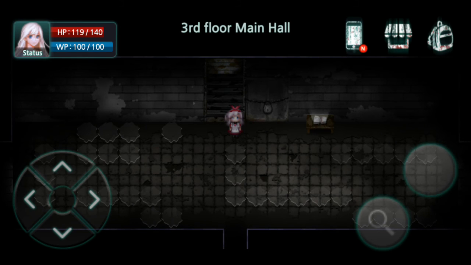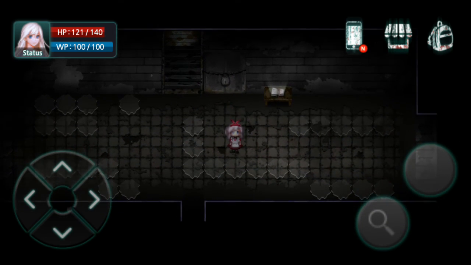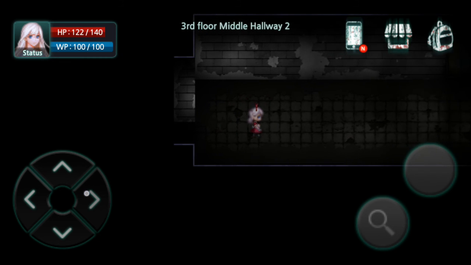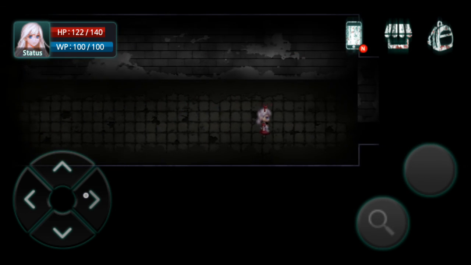On floor number 3, let me take a look here. What should I do first? Let's go to the left side, I believe. But you know what? It's actually easier to walk through the right side because there's not as many puddles. And in case that guy starts chasing you, it is a nightmare trying to avoid those puddles while the guy is chasing you. So let's go to the right. Make it a little bit easier on me.